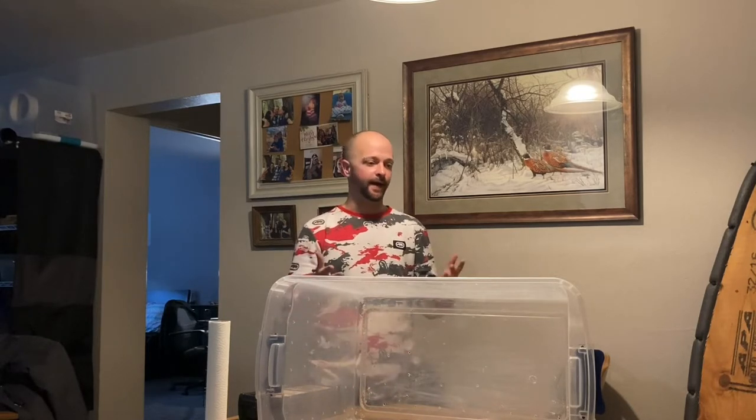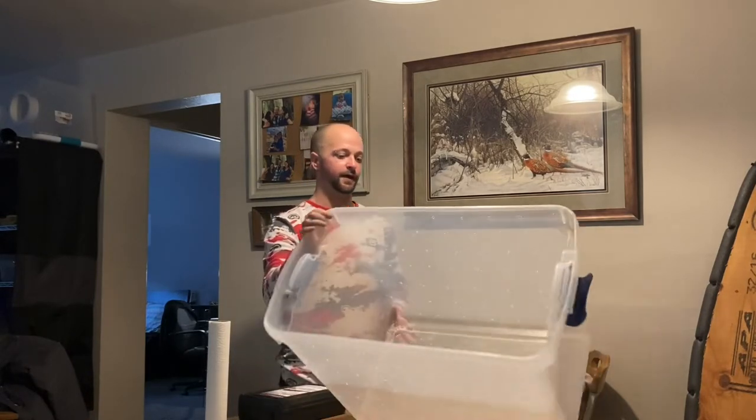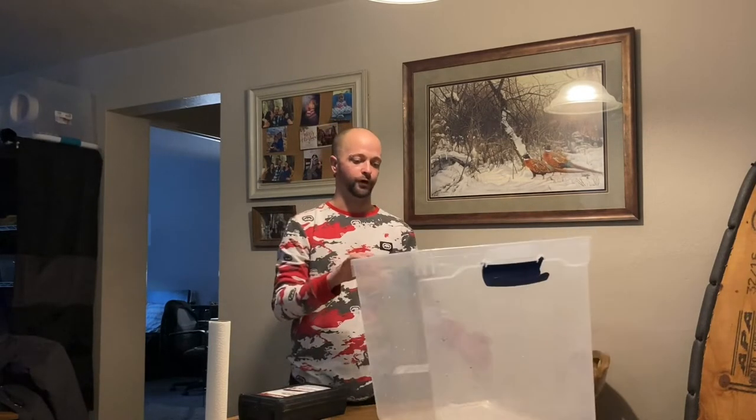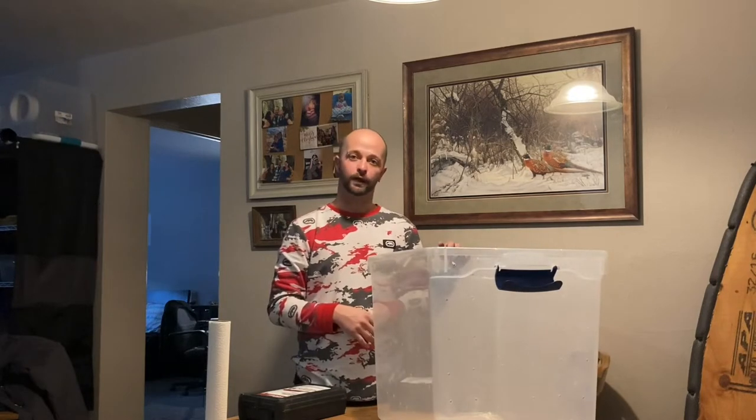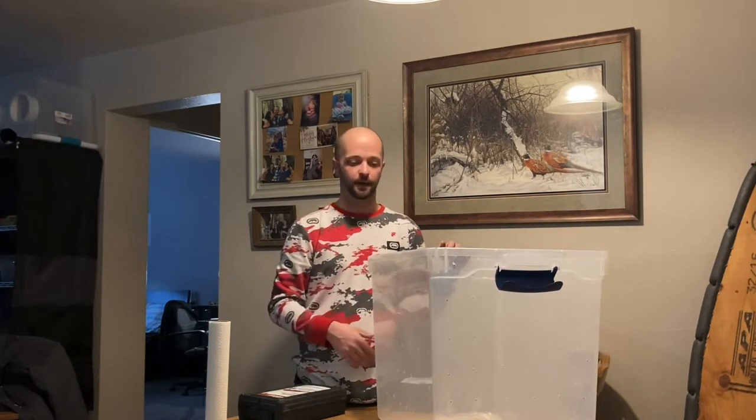As promised, today I'm going to be making my automated shotgun fruiting chamber, and I'm going to show you guys how I'm going to do it so that you guys can do it at home as well. Now here I just have a 112 quart clear plastic tote that was my previous shotgun fruiting chamber. It just wasn't an automated one.